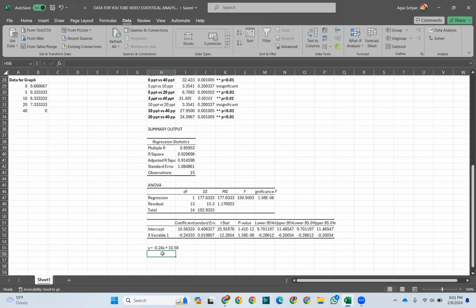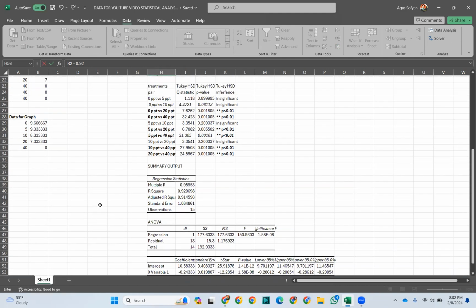And then the regression coefficient, the R square, will be 0.92. This means that this correlation is very strong. The higher the number, the stronger the correlation is going to be. If R square is 1, for example, it is a perfect correlation. So 0.92 is a very strong correlation between the salt concentrations and the seed germination.